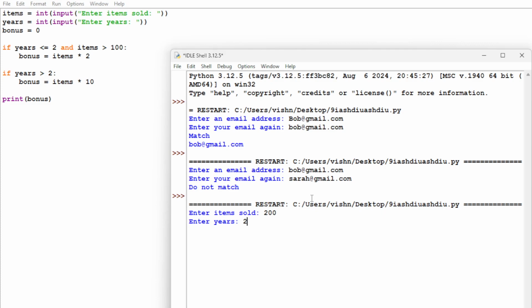Okay, so based off this, because the number of items sold is greater than 100, and the number of years, which is 2, which I'm about to enter, is less than or equal to 2, then the bonus will equal the number of items, which is 200, multiplied by 2, and it should print that, because it won't meet this requirement. Anyway, we'll enter that, and it should be 400. There we go, 400. So it works.